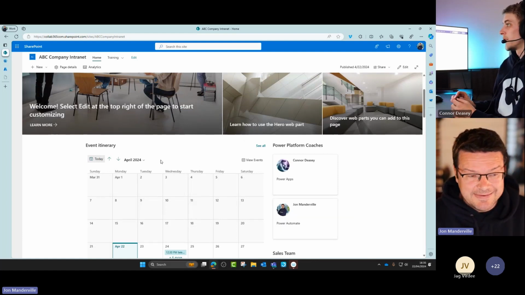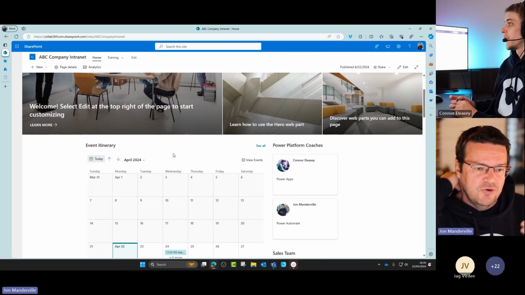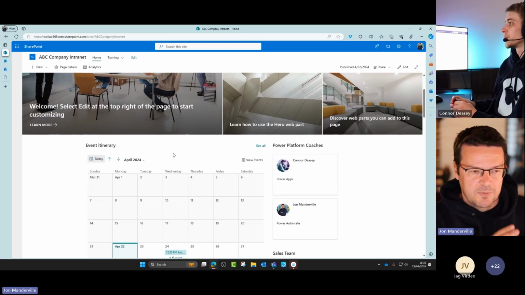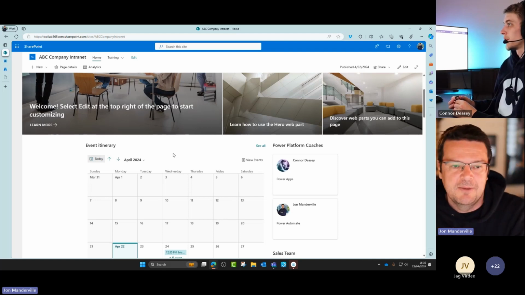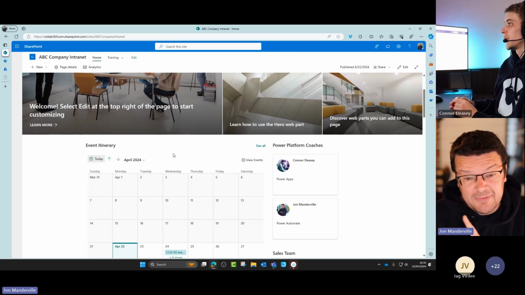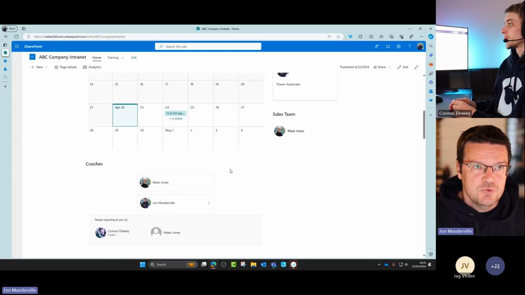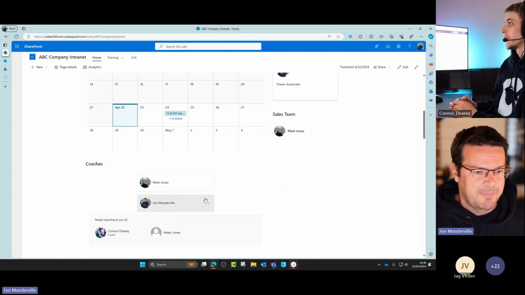Now, at the time of recording this, I couldn't find a template for contact lists. There are other templates in lists, but if you're not going to do something with third parties, which I'll come on to, you're going to want to list and decide what columns you want in it. Maybe the people's names, the managers, the departments, maybe their shift patterns, and you can start to expose calendar views that way. So you could lean into lists, I would suggest, if you want more than what these two web parts are going to offer you.